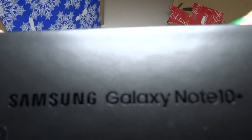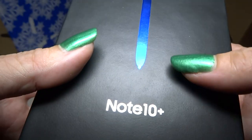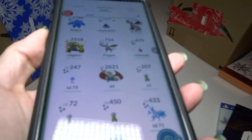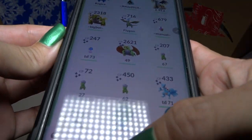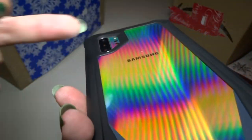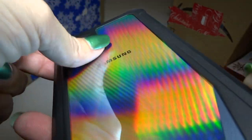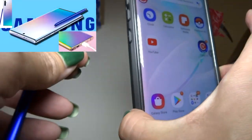The third thing I got for my birthday is a Samsung Galaxy Note 10. This is the phone box, and I will show you the phone in a second. This blue thing is a picture of the stylus that it comes with. Here is the phone. The stylus is already out because when you take it out, it knows and starts doing stuff. It's really hard to show on camera because it's all reflective like a mirror — it's like a blue, rainbow-y color. You should probably Google it if you want to see what it actually looks like without all the reflections.